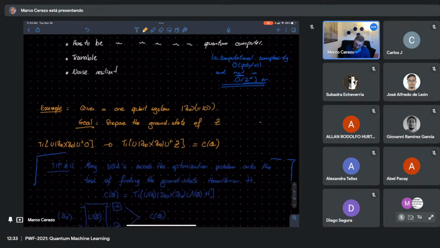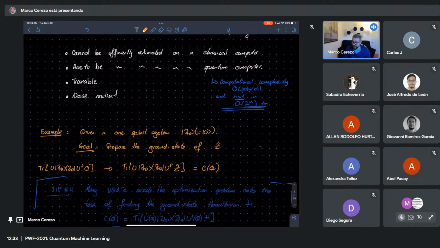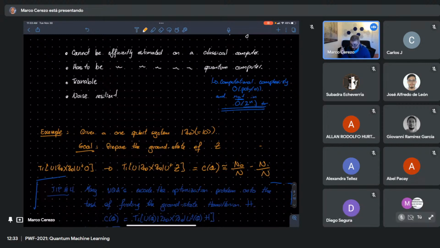So how do we estimate this cost function on a quantum computer? In this case, we're not going to worry about this not being estimated on a classical computer. It's a toy model. It's 1 qubit. So, you probably can estimate this in a classical computer. But all that we care for is that we need to be able to estimate it in a quantum computer. So how do we estimate this cost function in a quantum computer? We measure n times, see how many times we got 0, see how many times we got 1. So this is a cost function that, using what we previously discussed about single qubits, we know how to compute. We know that we just need to compute those frequencies, and we are good to go, right?